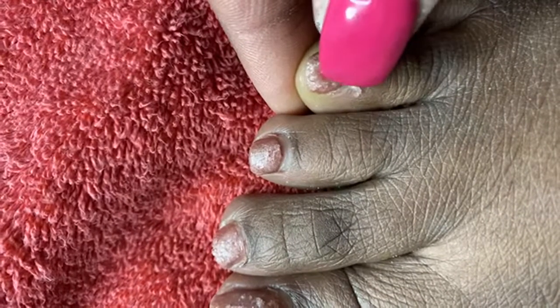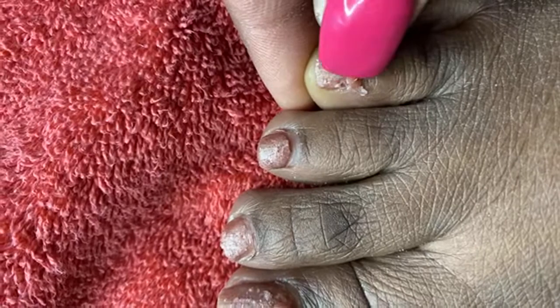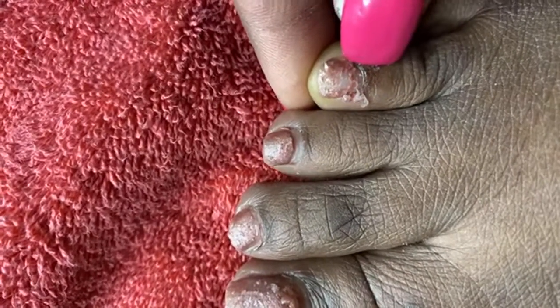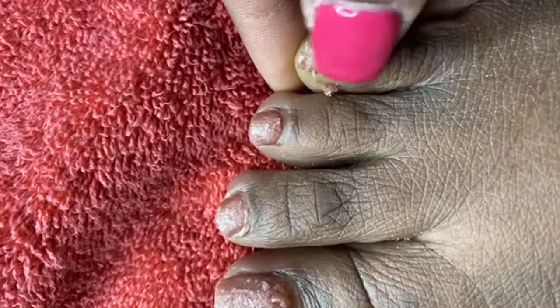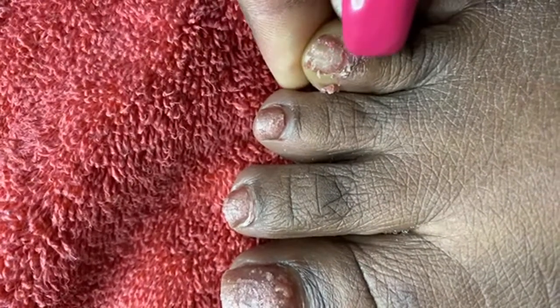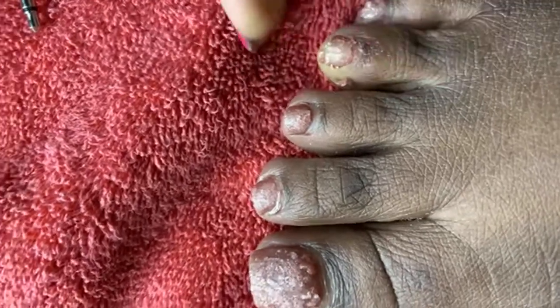Let me. See? Look at this. What's that? Look at it, y'all. Y'all can't tell me this don't work. Y'all can't tell me I didn't tell you about something. Look at that. And I'm literally taking it off with my finger. Look at that. You see that? Okay.